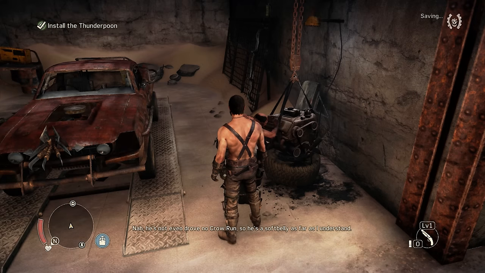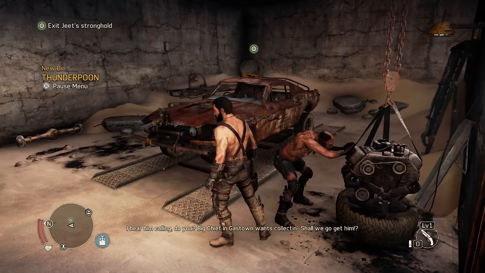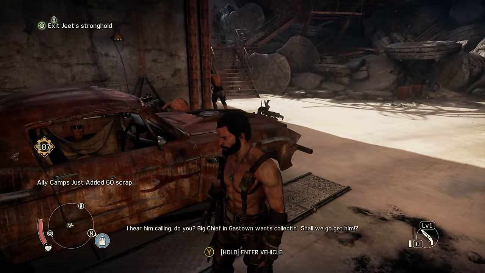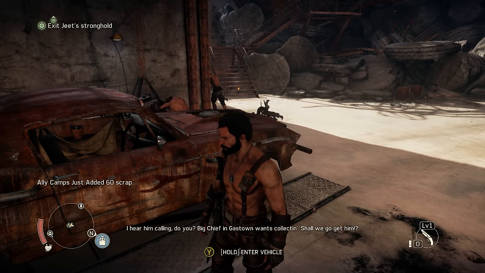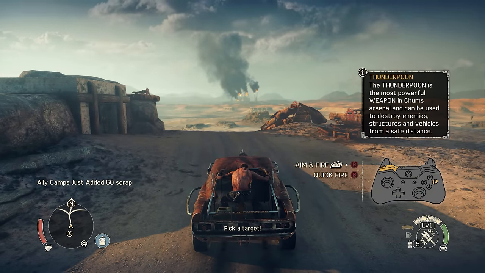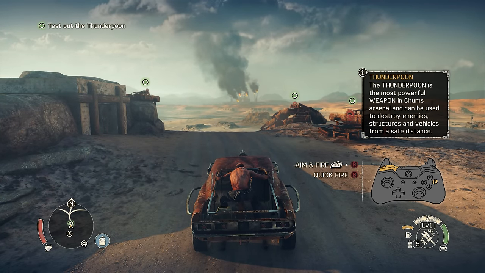Wow. I hear him calling. I hear him. Oh, do you? Big Chief in Gastown wants collecting. Shall we go get him? Oh, hell yeah, let's go. Let's go, Mr. Chumbucket. Pick a target. Oh, shit.